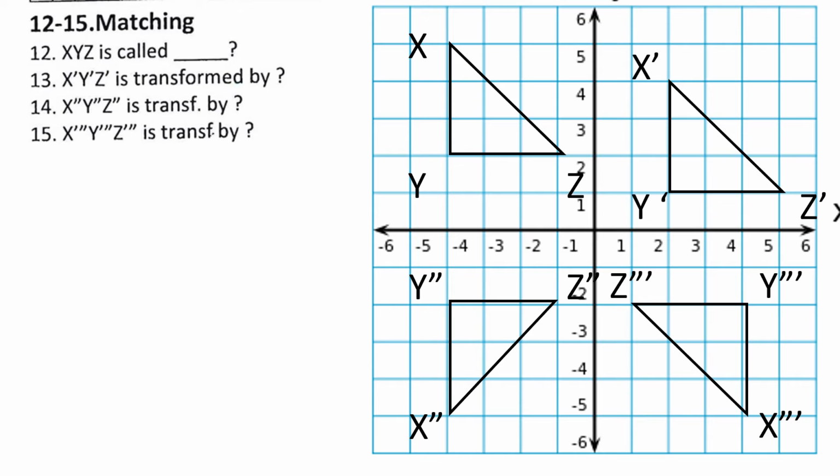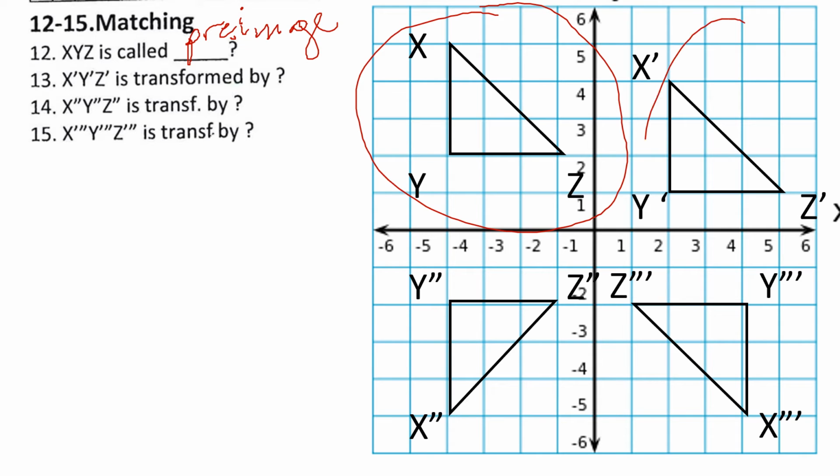All right, now I want you to be able to pick out the reflection, rotation, or translation, depending on which situation it is. All right, so X, Y, Z, that's our one with no marks, is called the pre-image. All these other ones are going to be called images. They are the copy. Okay, so then X prime with one little mark, see they got one mark, that is right here.